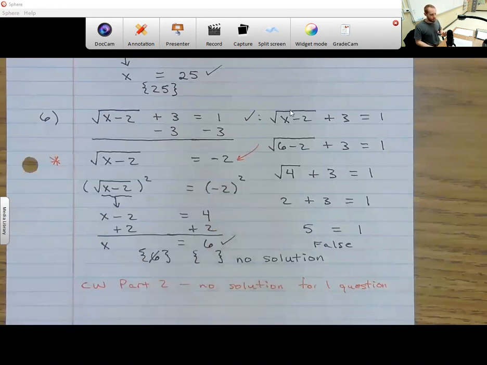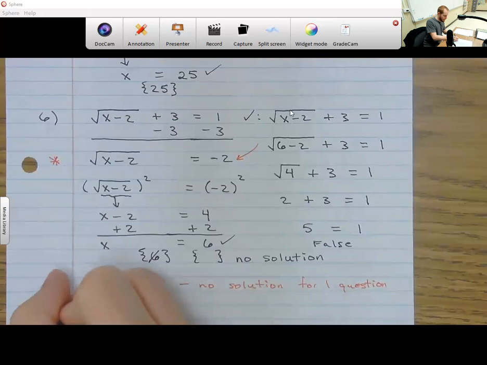So that's the tricky one. That's why you always want to check your answer when it comes to equations. You really don't know what you don't know until you actually check it and you see if it works or not. If you get a true statement, fine, it works. But if you get a false statement like that, it's not going to work. Okay? Let's do the last one.